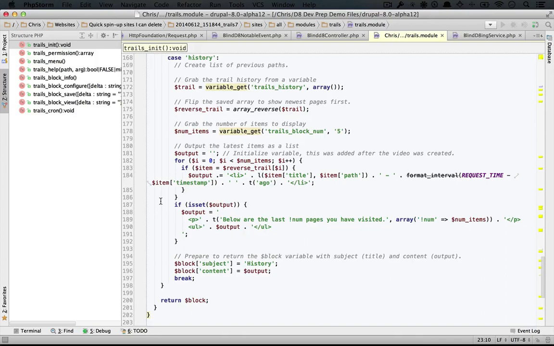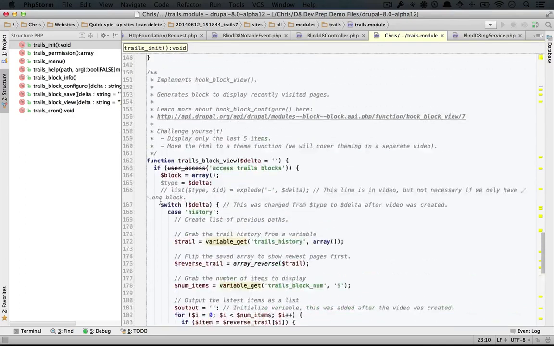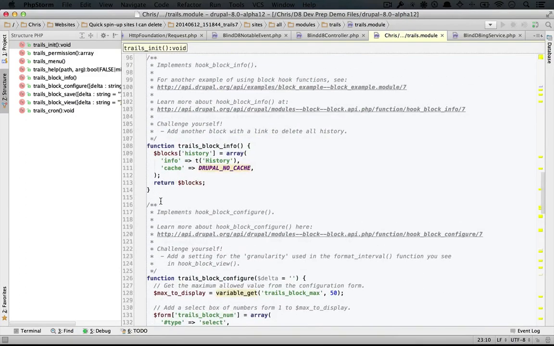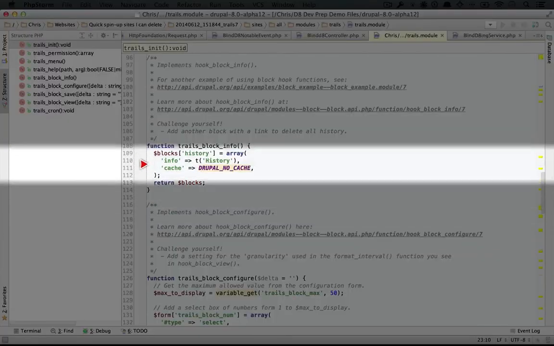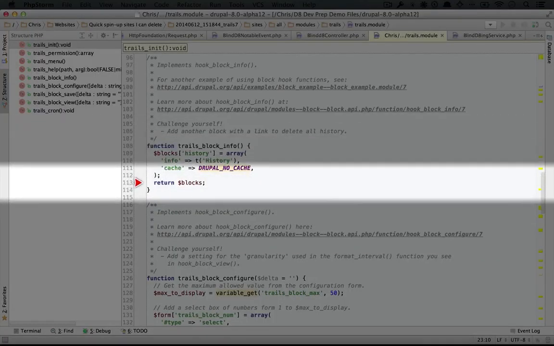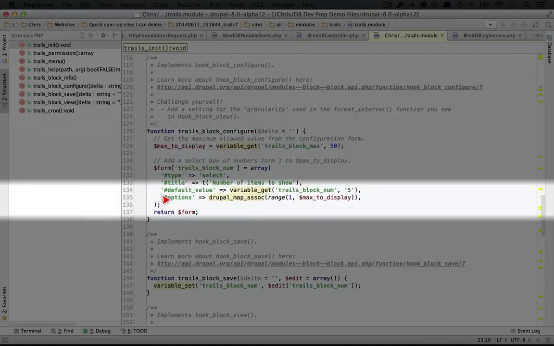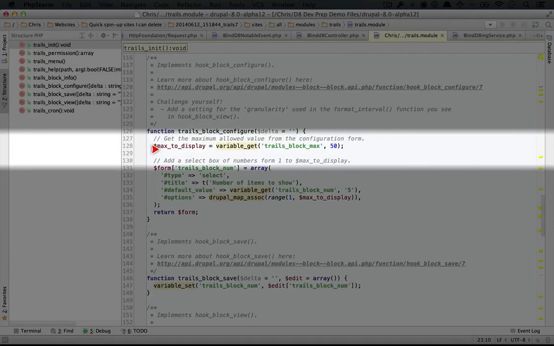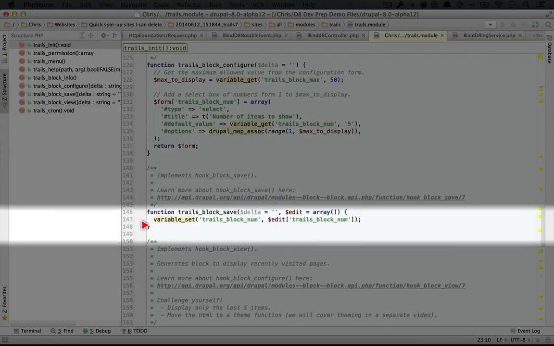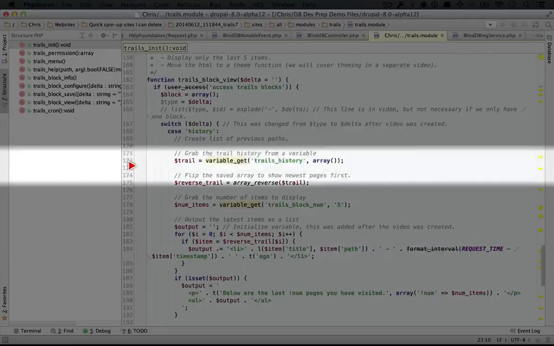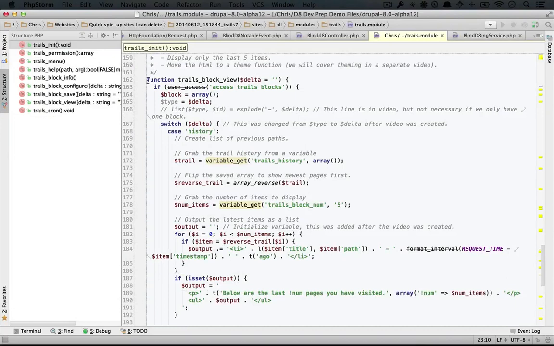So working with blocks in Drupal 7 meant that if you had multiple blocks, the logic for each block would be split up between these different hooks. So for example, if we wanted to add a new block to this module, we would have to initialize it here inside of our block info, and then we'd have to check for the delta here in block configure and set up a check to make sure that this code only ran for the history block and then other code ran for our new block. And we'd have to do the same thing for hook block save and hook block view.